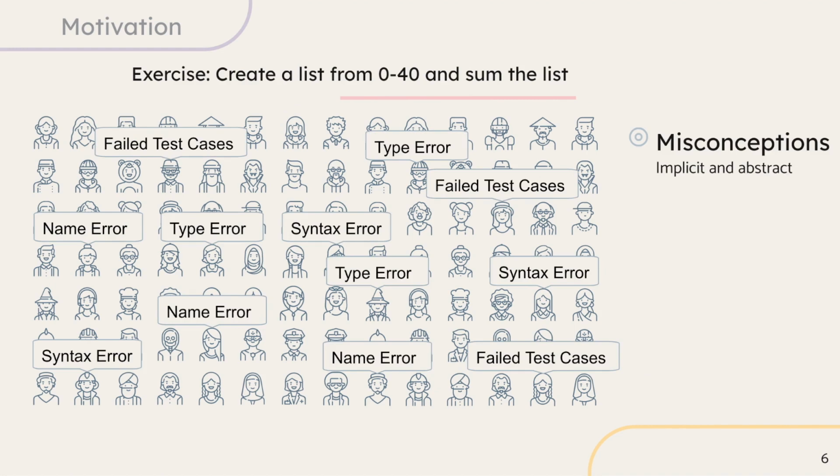In a single problem, there is a variety of reasons that students might not be able to pass the unit test. To identify students' misunderstandings, instructors need to read their code in order to gain more insight into their intentions because misconceptions tend to be implicit and abstract.